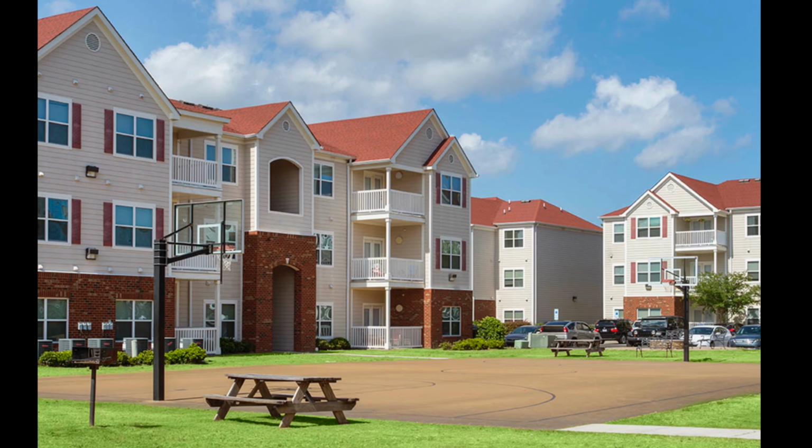The second court that I like to play around here is called Aspire. And Aspire is one of the apartments that students live in during the year if they want to live off campus. If you walk into Aspire or you drive your car back in, there's a visitor lot you can drive in. If you drive in, you have to go into the back, and in the middle of the buildings there's just a basketball court in the middle. Now I've only played here maybe like 5 or 10 times just because I'm always going to Longleaf, but it's a great place to play.